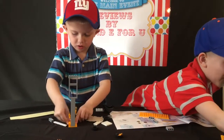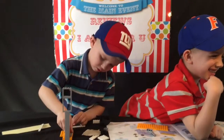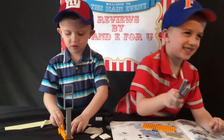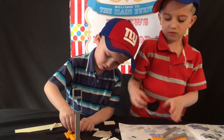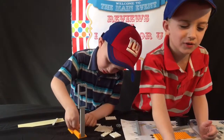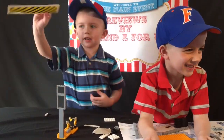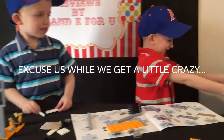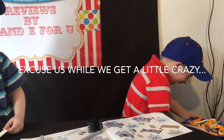I think I know what I should do with this. I don't think the plastic's right. It must be recycled plastic. Maybe. Is that why it wouldn't be clicking in? Maybe. I don't know. But I think I know what I should do with this. Big sticker. I ain't gonna put this. You're not. I am.